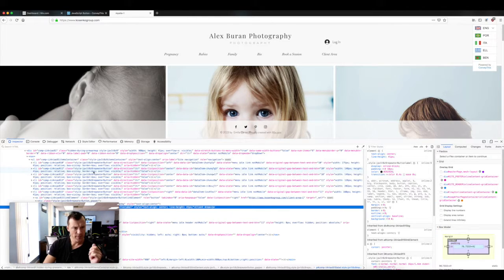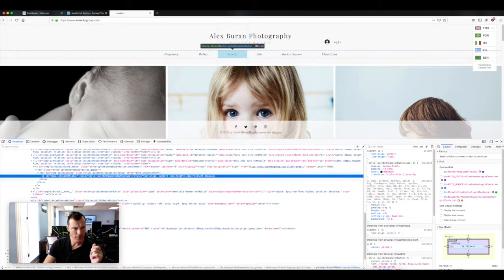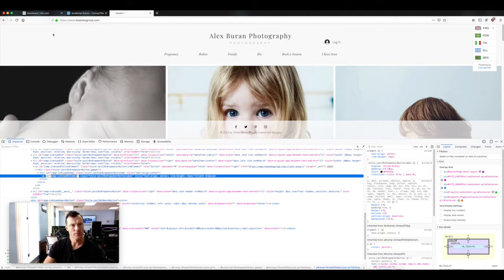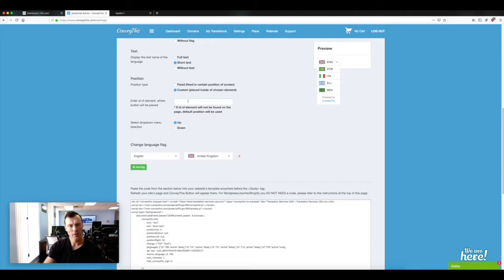In the inspect element, you can see that this is the text area of the client area, and the text element of this style is this. It's PID equal open parenthesis. So I only need to copy this part and copy it over right here, paste.